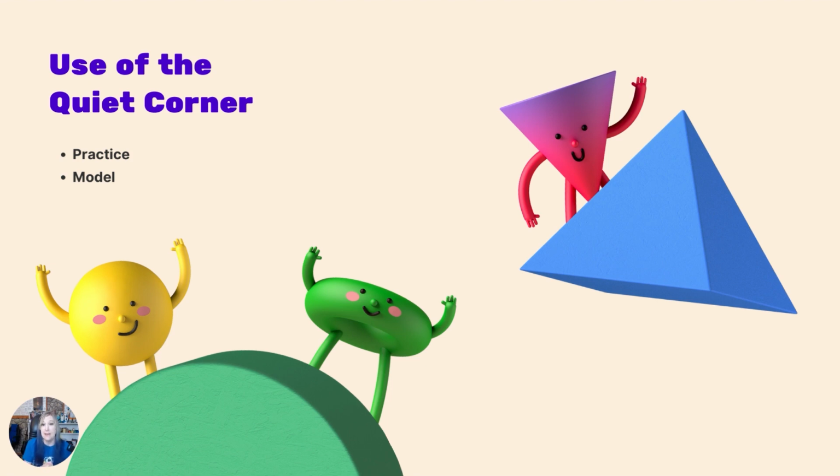And then lastly, I just put use of the quiet corner. So this is basically that you want to see the quiet corner in use, and you want, as a parent, to be able to learn from the experiences of the children going to the quiet corner. So encourage them to use it whenever they want. They don't have to only go there when they're emotionally dysregulated, or when they're really upset or when they're having a meltdown.